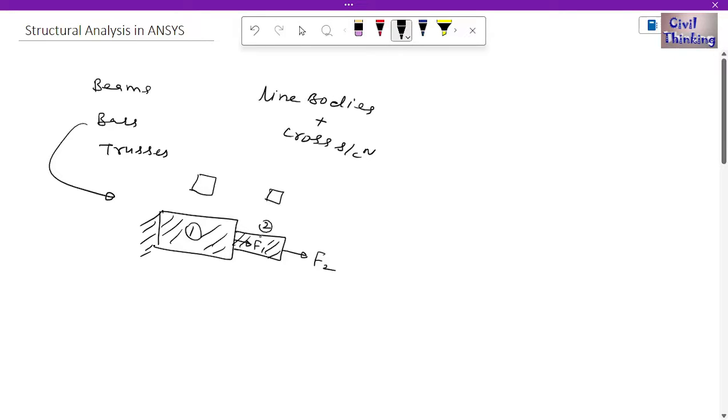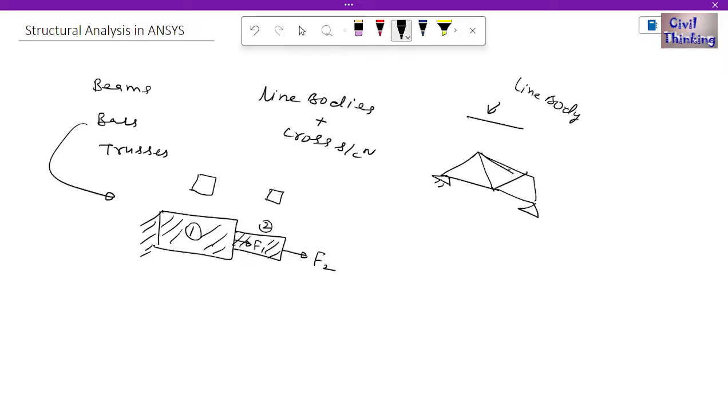So what we do when we have these kinds of bars, or truss elements, for example a truss like this, is we represent each member with the help of a line. The way I am drawing a line here, we call this a line body in Ansys terminology.